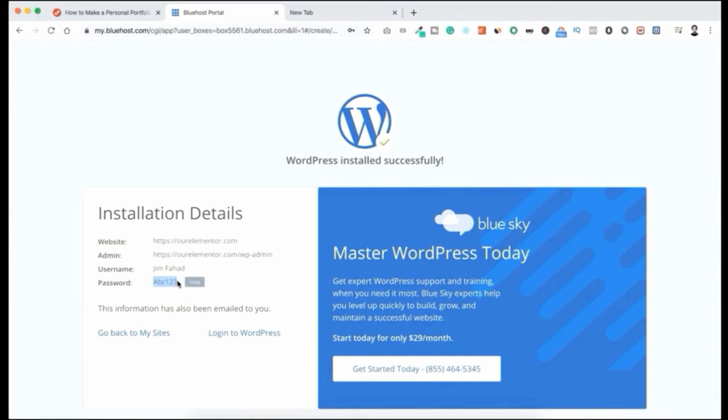Now from the left bar here you can see settings, hover over it. From there let's now go to permalinks. So here you can see by default the permalink setting is plain. That's why we can see our URL like our domain name, then forward slash, and then this kind of bizarre number. But I don't want that. Instead of that, I wanna select the post name, this option. So basically, if we select the plain one, then our blog post page or our page URL will look like our domain name, then forward slash this kind of bizarre weird number. And if we select the post name option, then we can see the URL like our domain name forward slash the post name or the page name. That's why we are selecting this option, the post name one.